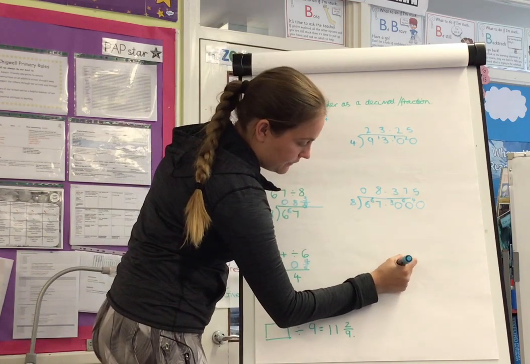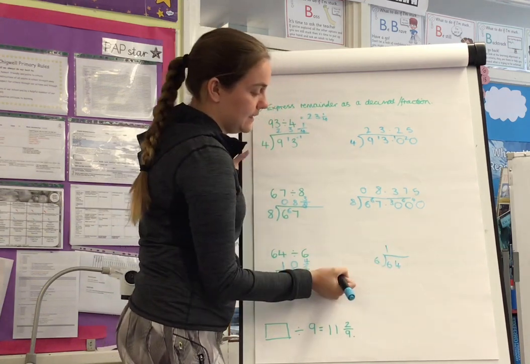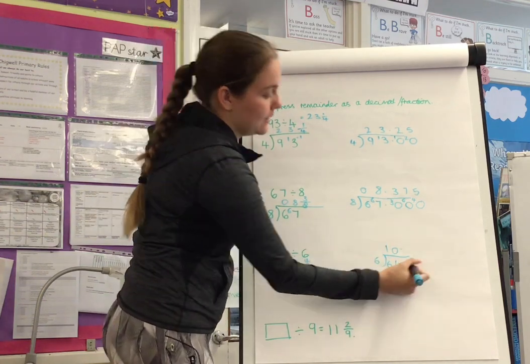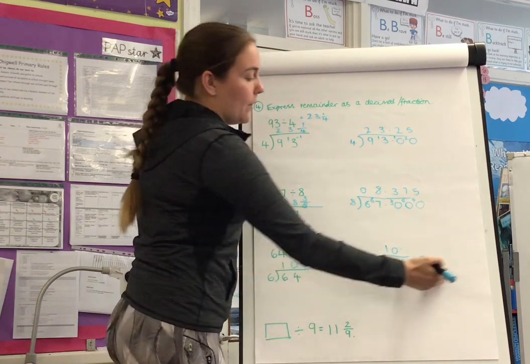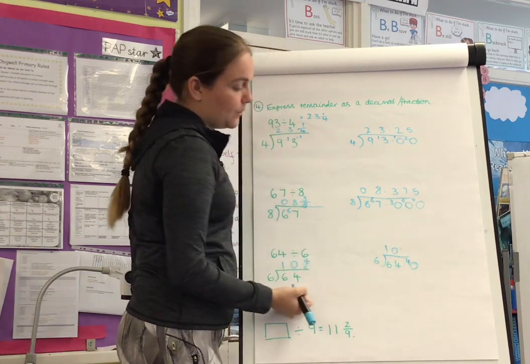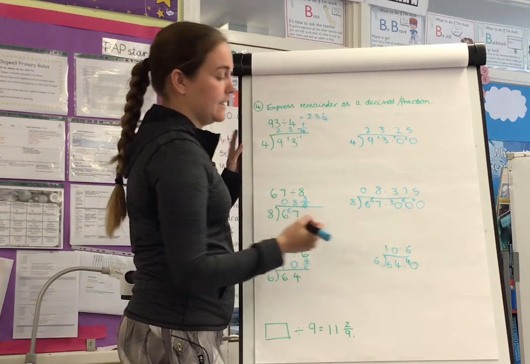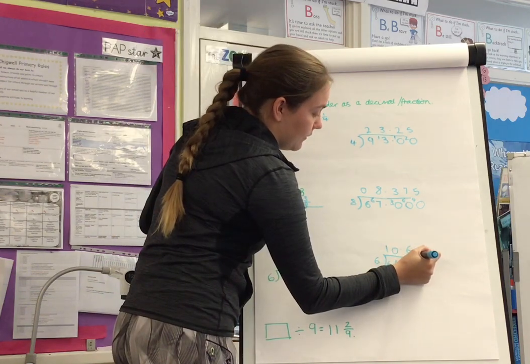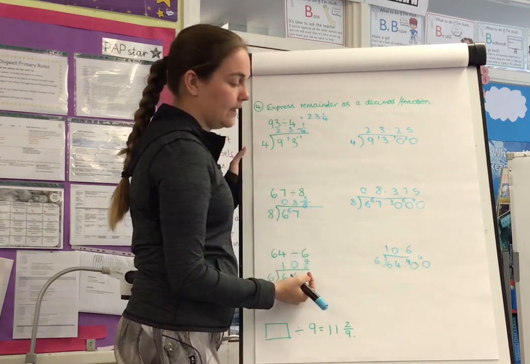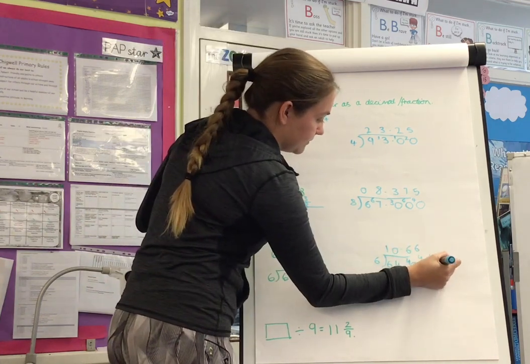So we've got 64 divided by 6. Again, we've got 1 six in 6, none in 4. We need to put a decimal point on the answer and in the question. And the zeros that we know are always there as place value holders, we just don't always see. So then I'm carrying over my 4 to make it 40. How many 6s are in 40? We know is 6, which is 6 times 6 is 36. And there are 4 left over. And we know that 6 goes into 40 6 times. 6 times 6 is 36, with 4 left over.